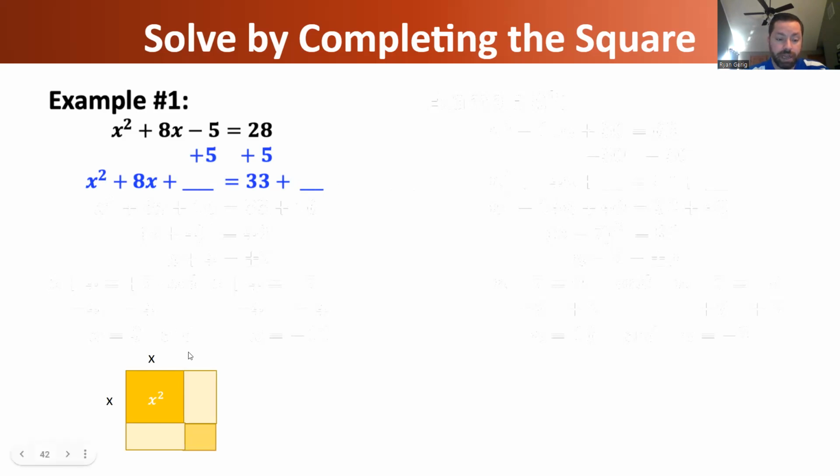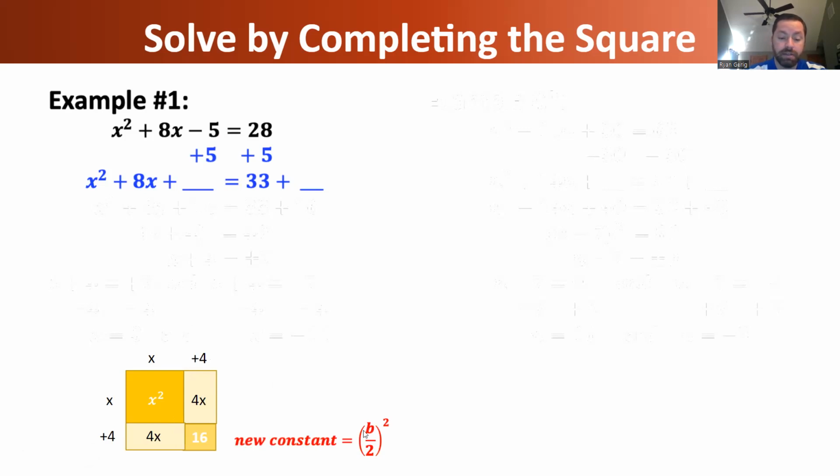Well, here's my blank right now. Here's my picture. The picture can help me here. I need two numbers that, when I add them together, are going to give me 8x. So these two lighter colored rectangles have to add to give me 8x, and they have to be the same. They're the same size. Well, what plus what gives me 8? It would be 4 and 4, right? Well, where did those numbers come from? These terms up here need to be 4 and 4. Then if I multiply 4 times 4, I get that last little box there, the 16. And that 16 is what goes in the blank.